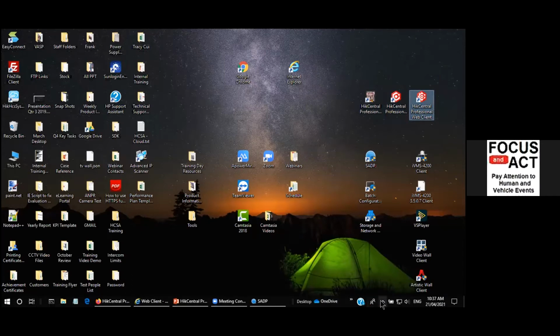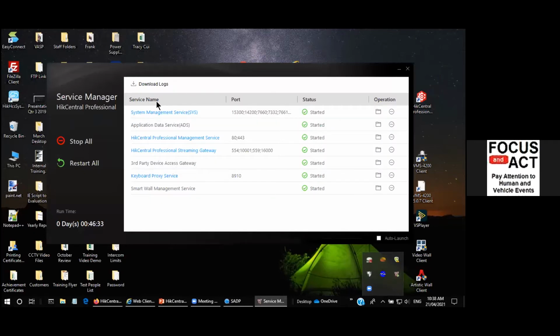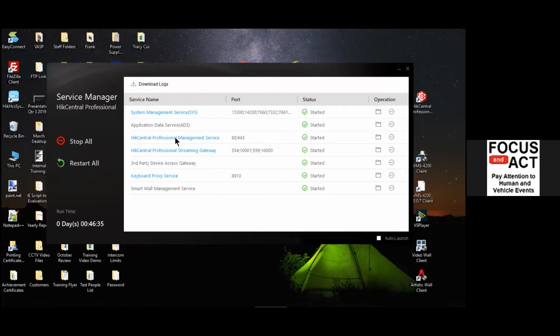So when you run the system, the watchdog sits in the background. This is Windows 10. You can go down to your little icon here and you can see that the watchdog's running. If I click it, there's all your systems that are running in the background, and you can start and stop all of this through here. It also shows you the list of ports. For example, when we're playing back, we are using port 10,000.